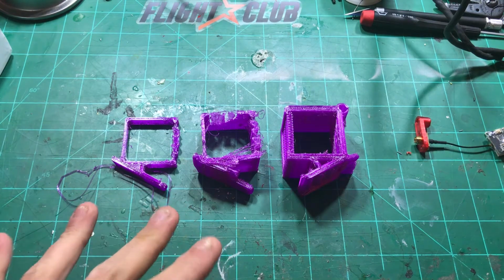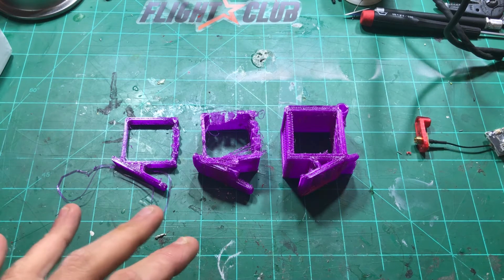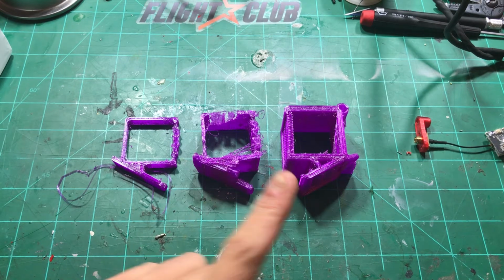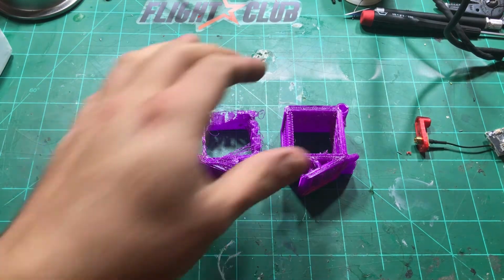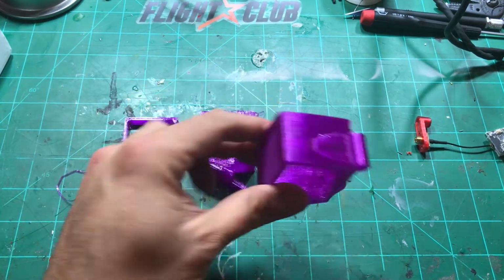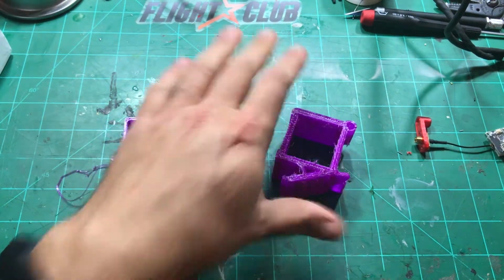After that, I discovered that bed leveling with TPU is a lot different than PLA. It's a little bit more important. My bed level was always really good on the Monoprice, but for some reason it seems that it's losing its level a little bit. Not sure why. I just have to check it a little bit more. So print number 3 actually was running beautifully, and you can just see how smooth everything is there. Everything was turning out great, but I ran out of filament.